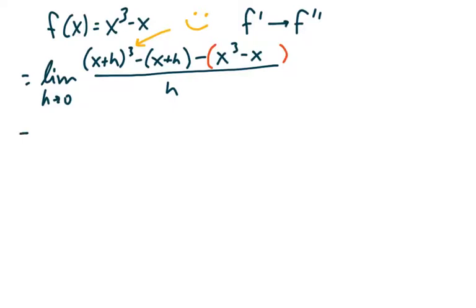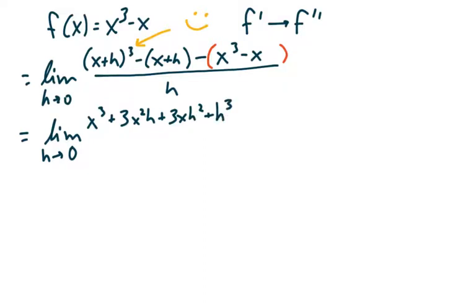Oh, here we go. Ready, ready. Now, we do have a formula for cubing things, if you remember way back from Algebra 2. So I'm going to show you that. Or you can just do it by hand. But this is going to be x cubed plus 3x squared h plus 3x h squared plus h cubed. It was like a combination of Pascal's triangle and the binomial theorem, or just literally the formula for cubing something. If you don't remember, friends, don't worry about it. It's okay. You can just FOIL it out by hand. But again, this will probably be the last time you're going to have to FOIL it out by hand because we'll use the shortcuts next time. Okay, less talking, more deriving.